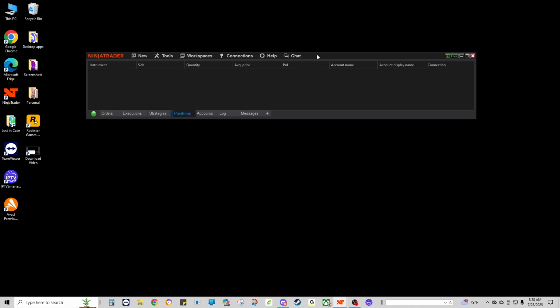Okay. Once that is imported, now would be a good time to save your workspace. If you don't know how to save your workspace, just click on Workspaces, hit Save. The one with green is the one that you're in. Okay, and then what you're going to want to do is close your workspace.